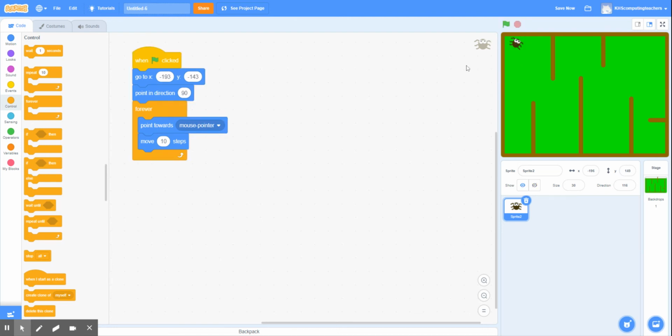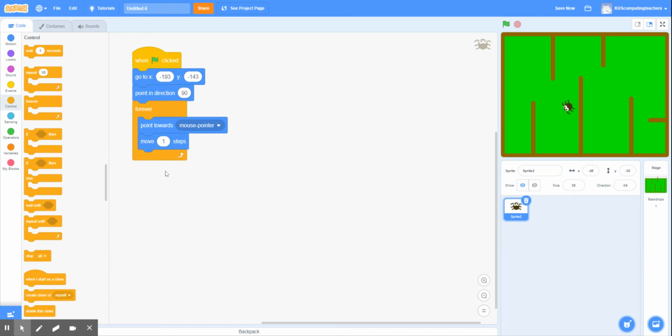So what we're going to do is, instead of getting him to move 10 steps, we're going to ask him to move 1 step, which is much slower. As we can see, it does get a little bit easier and slower, and again, he does flicker, but it takes a lot longer for him to get there. Now, the next problem that we have is he's going through our walls. We want to get him to stop going through the walls. We need to think about exactly what we're going to use in that case.